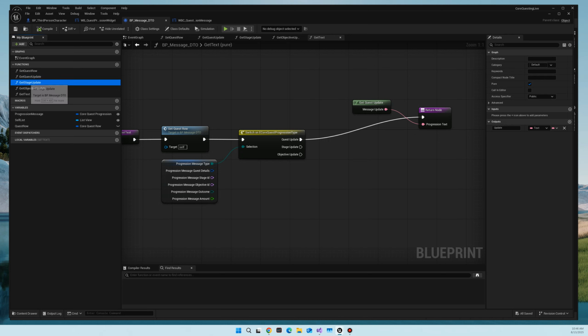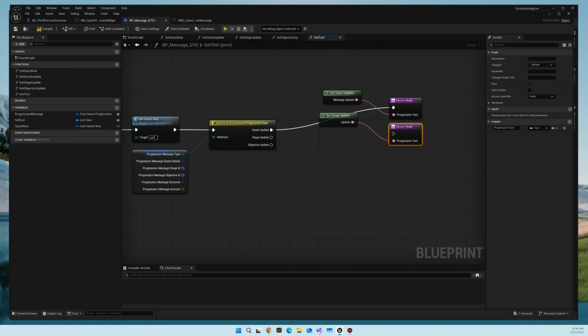So for stage, I'm just going to drag and drop this, and I'm just going to copy. So for stage, it's going to go there, and that's for stage. And then if this is an objective, I'm just going to copy that, put that in there, and hook that to there.